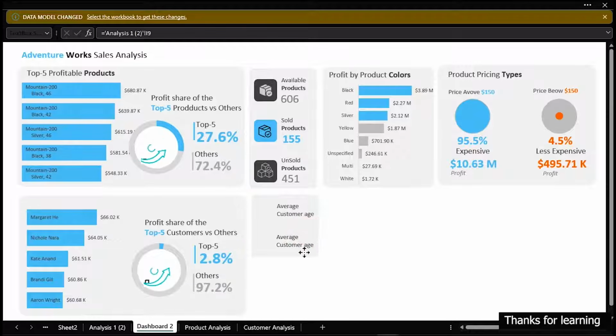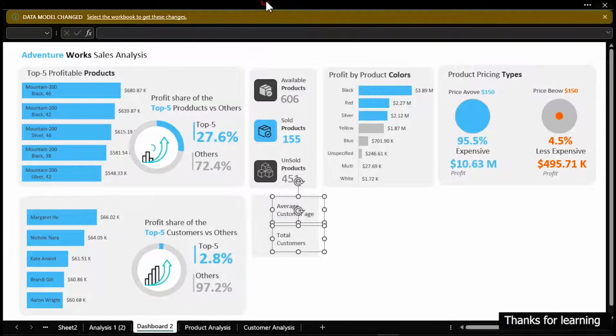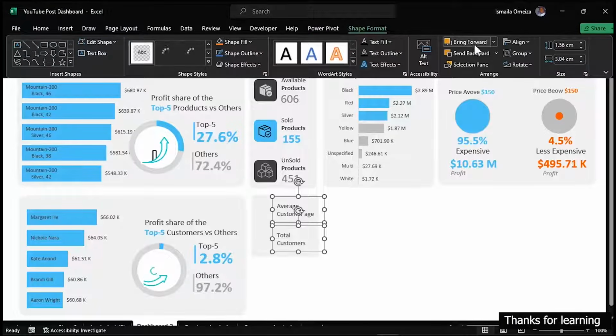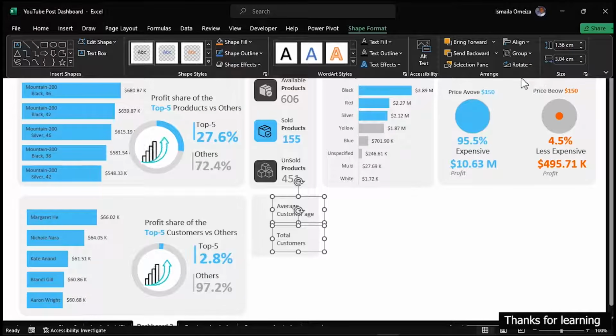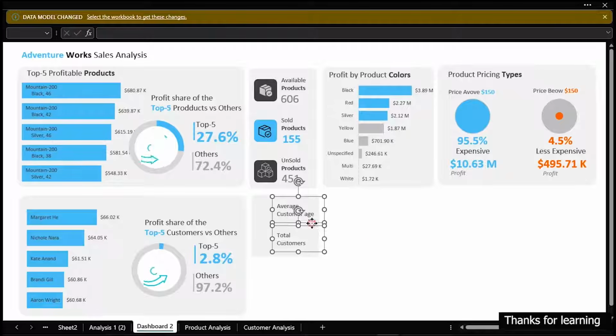The next one is going to be total customers. So I always hate guessing. I'm going to align to the right equally. Okay, once I've done that, that is it.